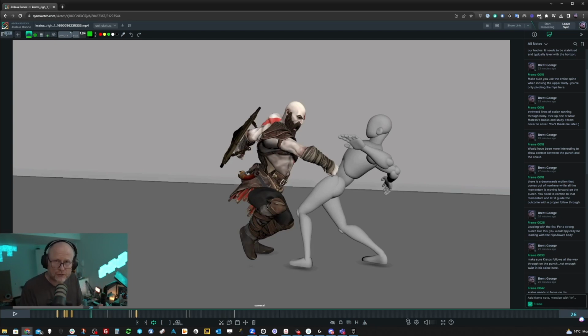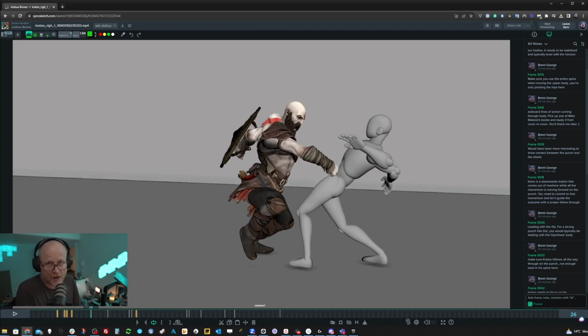And that's because I don't think you studied how a punch works. I think you're doing this out of your head. I apologize if you're looking at reference, but if you are, I'd love to see it, because people don't typically punch like this. There is a way of punching. There's a typical type of body mechanic that's used. Like I said, that back foot needs to be there. There's a bunch of things that need to happen that aren't happening here. So that's why the whole thing's falling apart a little bit.